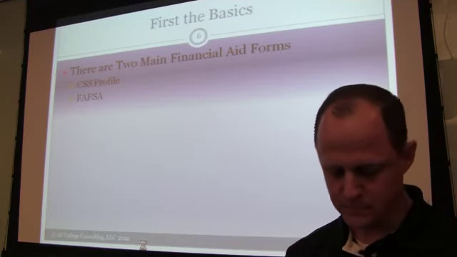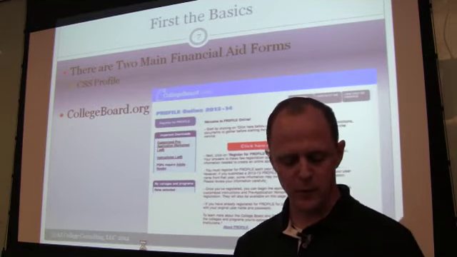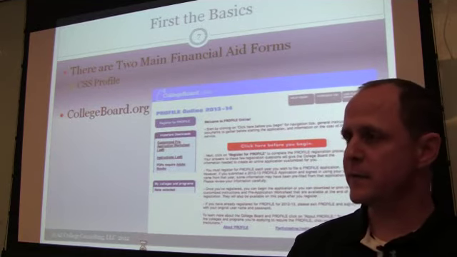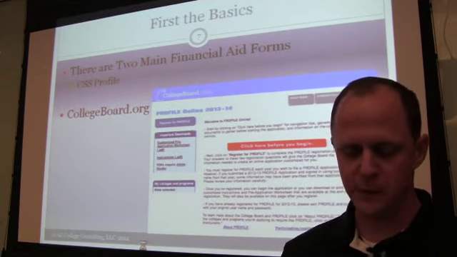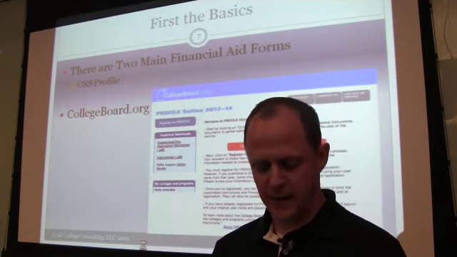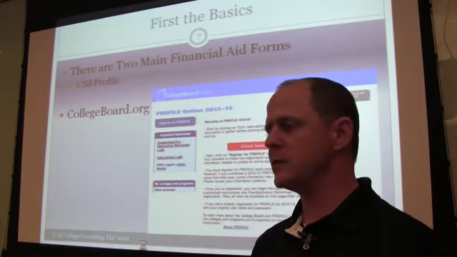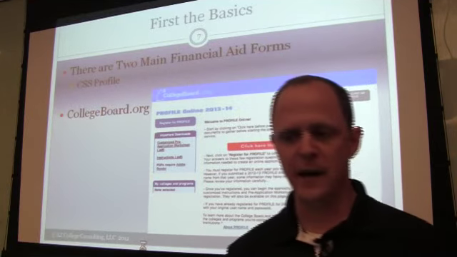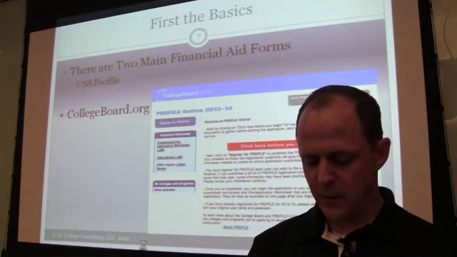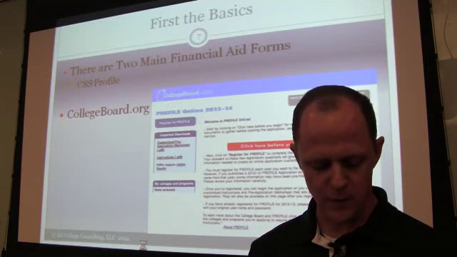Okay. So let's talk about the CSS Profile. That one can be found on College Board's website. And one of the primary things that you need to know about the CSS Profile is there is a fee for it, and the fee is $25 for the first college, and then $16 for each additional college. And that's currently what it is for the 2013-14 school year. They may raise that next year, I don't know, but we'll find out. There are fee waiver applications for low-income families if you do qualify for that.